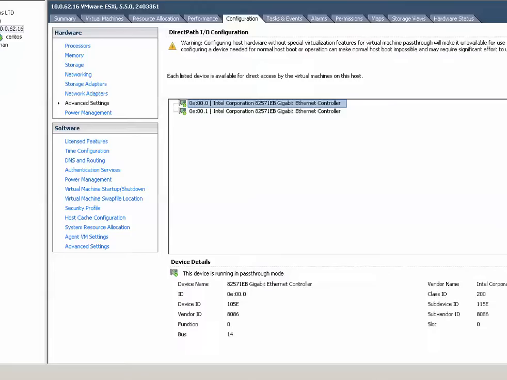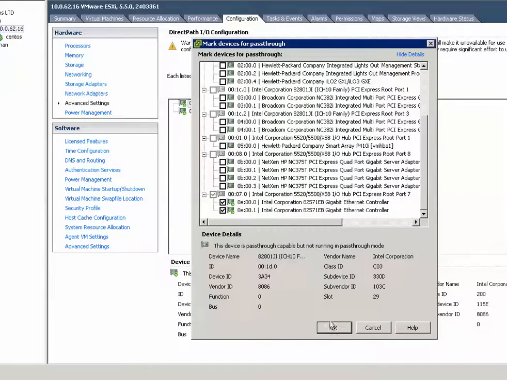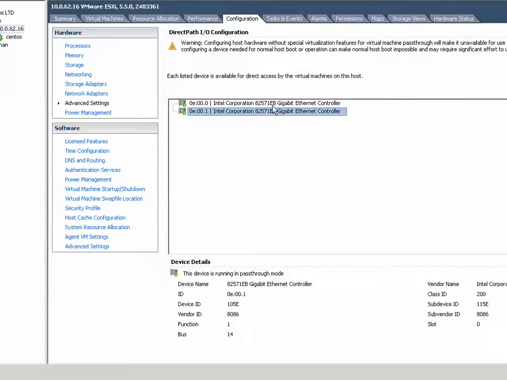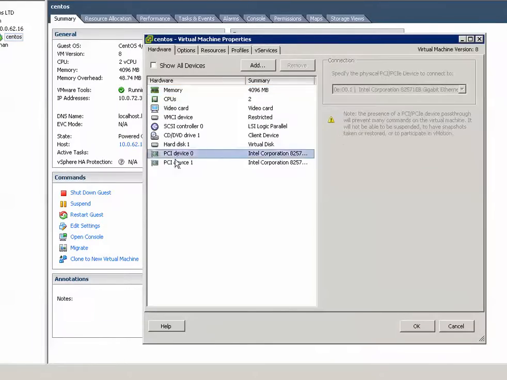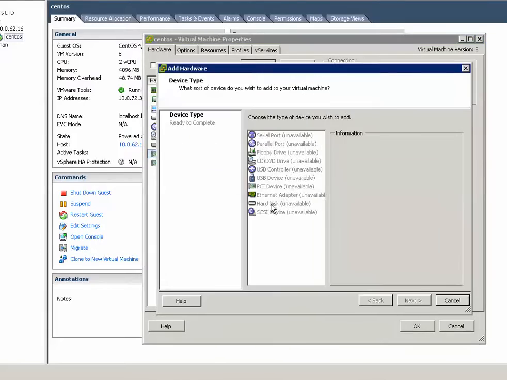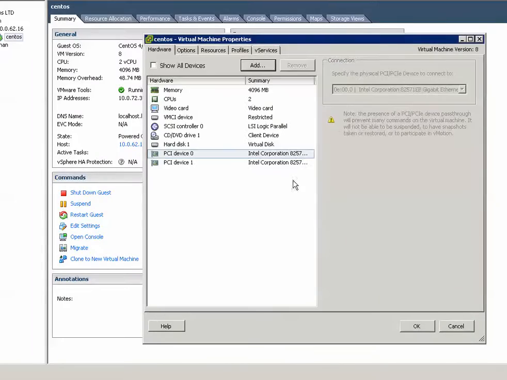And this is the first part. In here, to enable the pass-through, first select it, and then you reboot. After you reboot, it should show here, and then that will be available to your VM. Now my VM has network, right? But there's no network here because I'm using that as a pass-through. To enable that as pass-through, you select the PCI device. When you select here, you don't select Ethernet but PCI device, and then you just select one, either one or two, or zero or one, because there are only two.